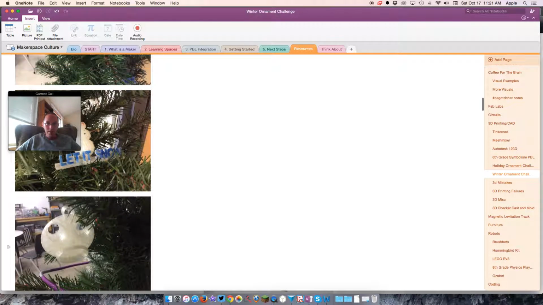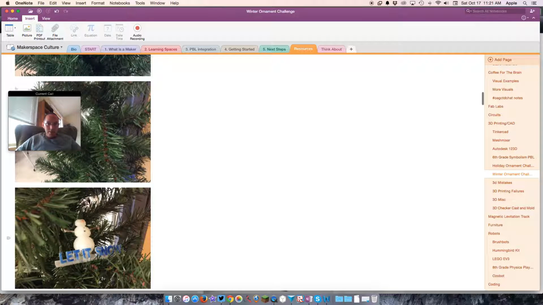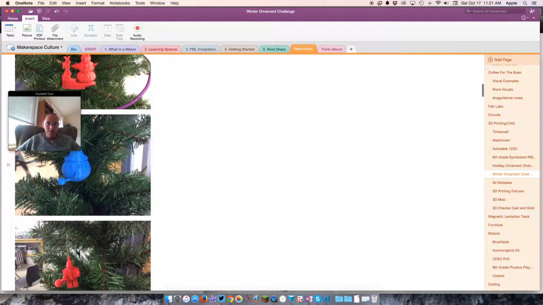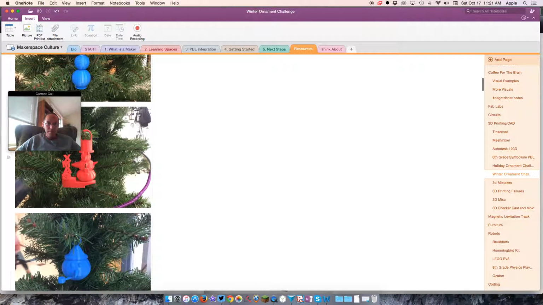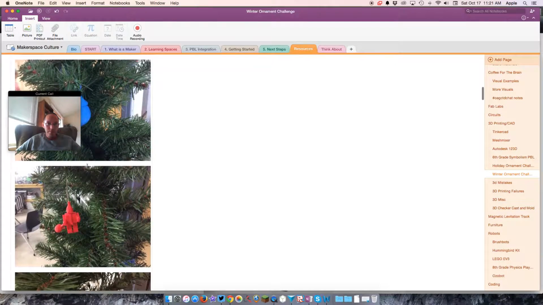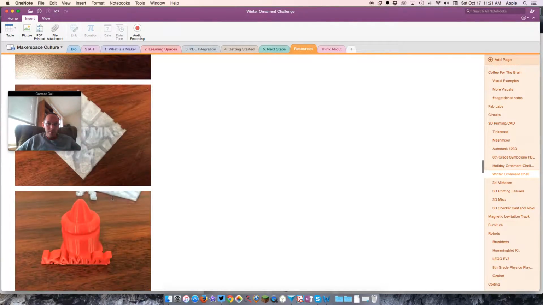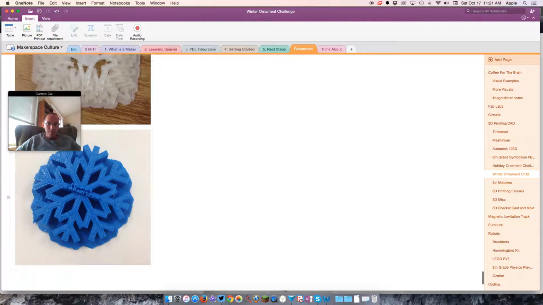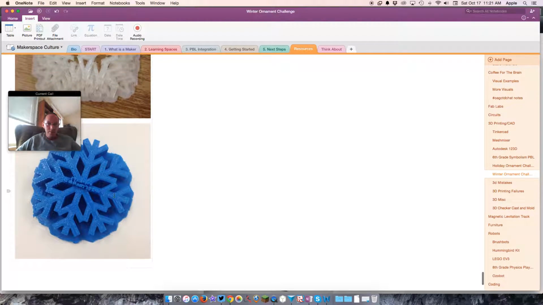So then we printed in white here, and then they just used Sharpie to color. You see the snowman. You can see people put some real good time into it and details for kids on their own. And others are real basic. You could take this one down here, these complex ones. Oh, I don't think it loaded.